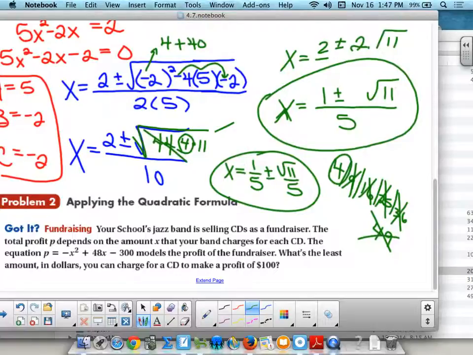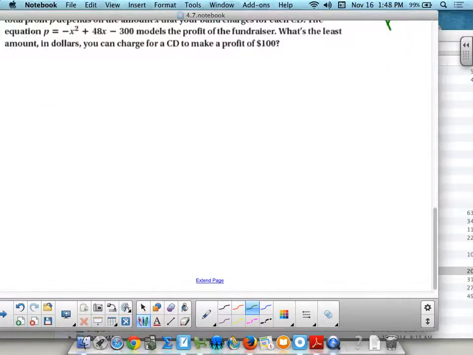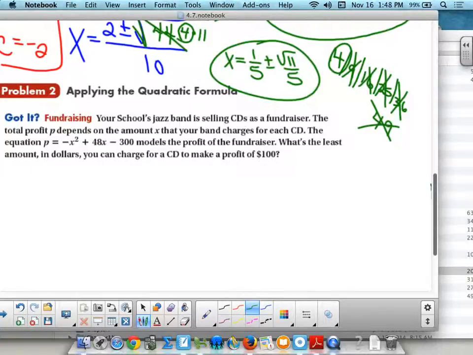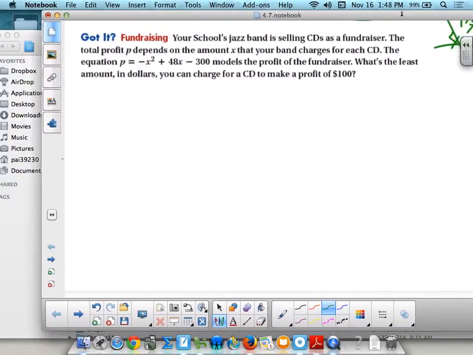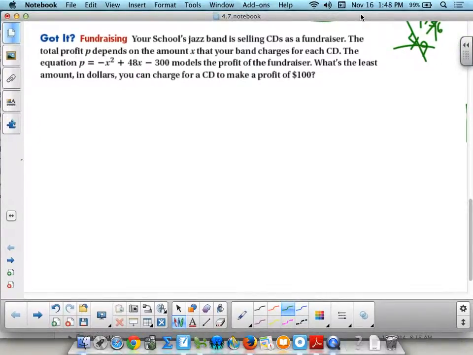Are you okay? Do you want to do another one, or should we go to the story problem? You sure? So you think you're okay? Okay, we'll skip B and we'll go straight to the story problem. Here we go. Do me a favor, please. Read it. See if it makes any sense to you. I got to draw a picture and rewrite the equation.